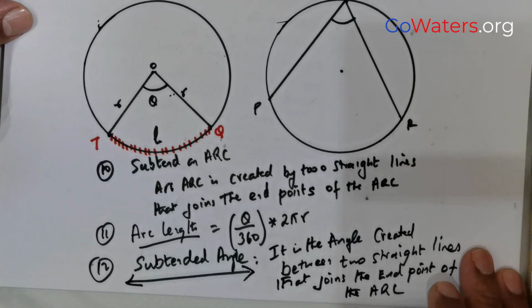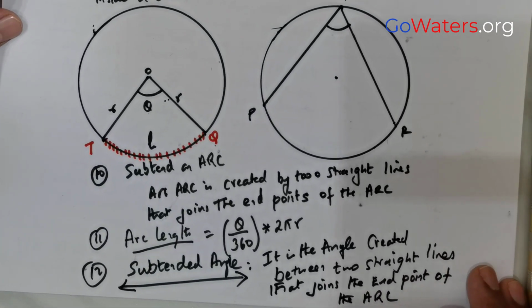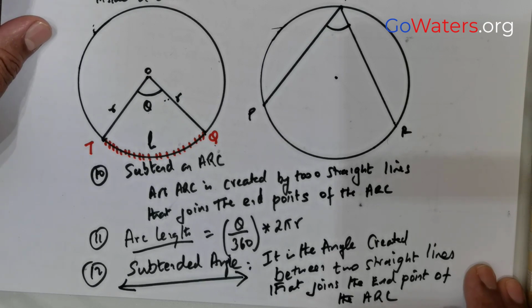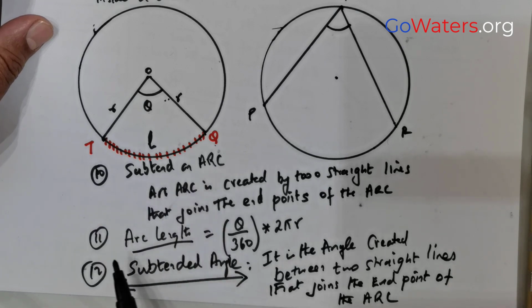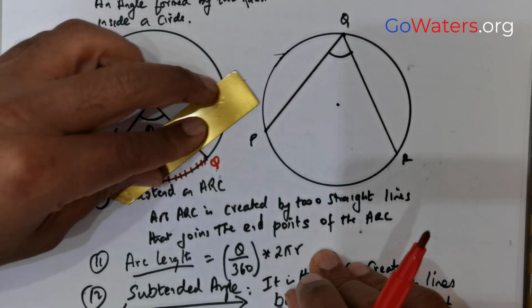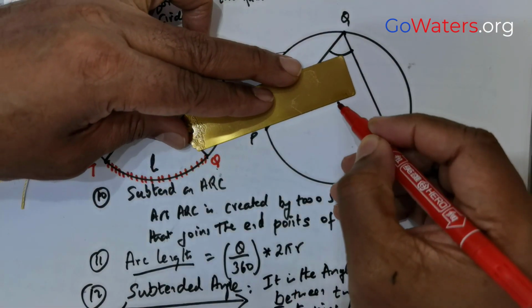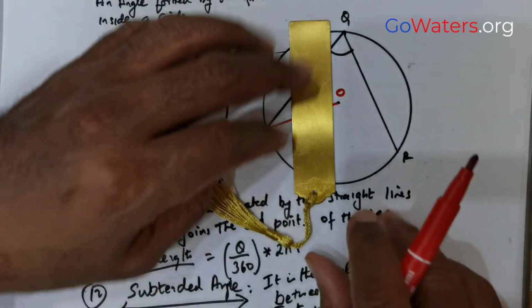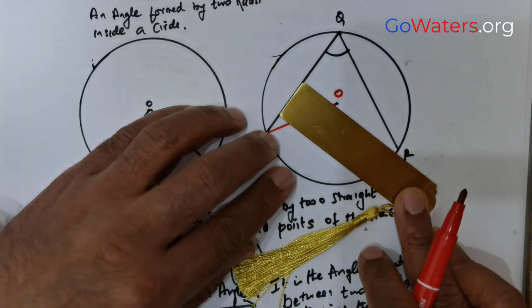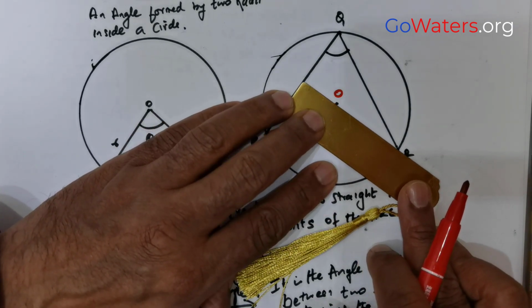Now what we can do is, after understanding this, probably we can do a problem on subtended angle just to get a clear understanding. Remember, this is the formula to calculate the arc length. So to recap, in this particular section we have studied the following important concepts: subtended arc, length of the arc, and then subtended angle. And we move on. Now to do any question, we need a very important result, and I'm going to show you that result now. So let me just connect the point P with the center. Let me name the center as O, and also connect the point R with O.